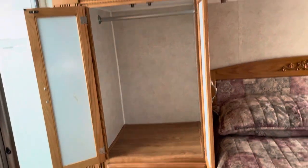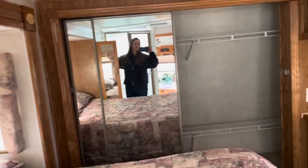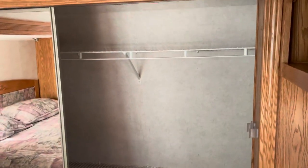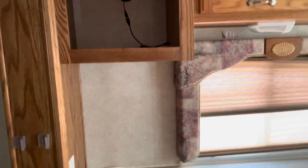The wardrobe closet. Additional closet space here. It's been equipped with these shelves that add just more space for your stuff. Again, I think Valerie went over it with you. There is no water damage from the spot that's on the roof, and we will make sure that that spot is watertight and fixed before we let it go anywhere.